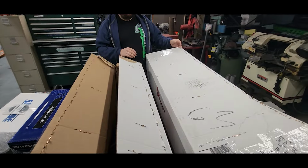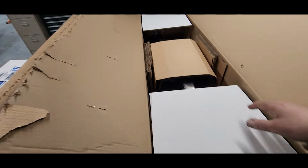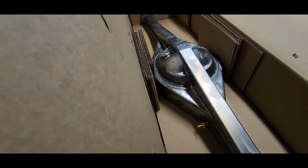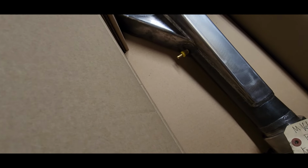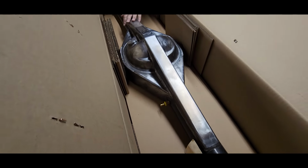And then obviously that leads up to the main package, which did say on the other side it was for a G-body, but I think that's just the box. It's just a bare housing. This is Quick Performance, so... Ooh, rush, Jason. Look at that. Rush, see? We did get bumped up the line, so I've got to say thank you to the guys over at Quick Performance for knocking this thing out right away.